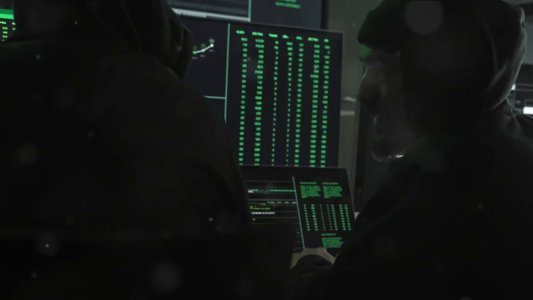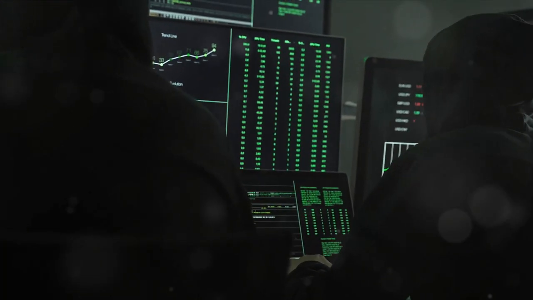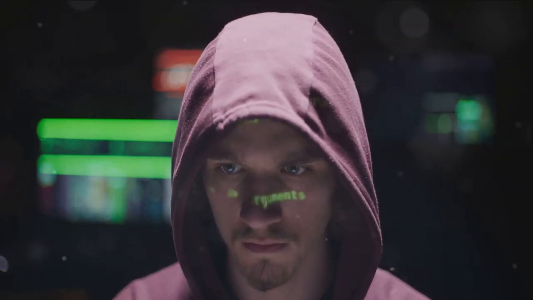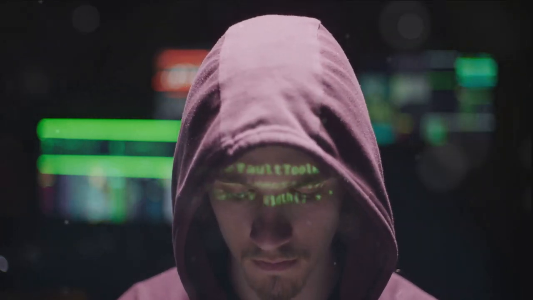Now let's take a look at the various career paths in cybersecurity. Kicking off, we have security consultants. These are the troubleshooters of the cybersecurity world. They liaise with companies to identify threats and weaknesses, then design or recommend solutions. To thrive in this role, you'll need a strong understanding of threat identification and a knack for problem solving.